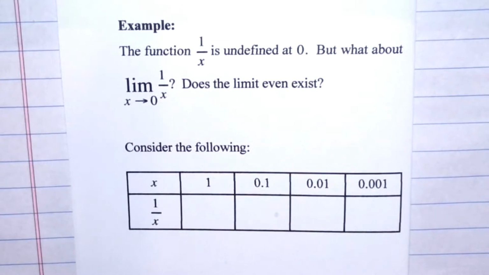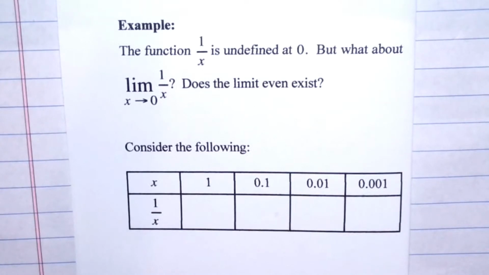Well, it turns out limits do have a great deal to do with vertical asymptotes, but it's a different kind of limit. It's an infinite limit. Anyway, let's look at some numbers to get a feel for what's going on. You remember in the first video where we looked at limits, we were looking at the limit as x approached, I forget what number it was. Let's say it was 3. What we did was we chose some numbers close to 3 and observed what was happening to the function.